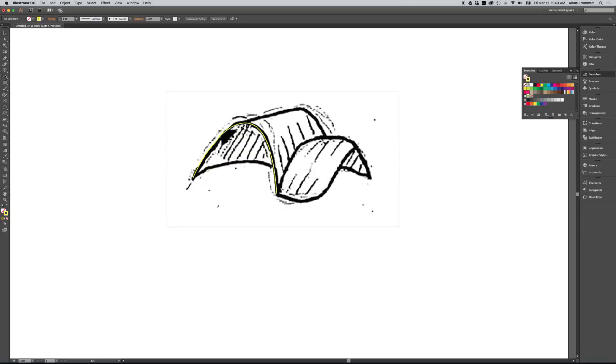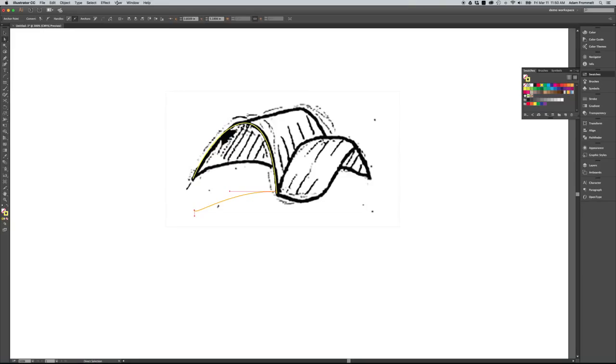Go back to the arc tool. I'm going to start not quite on the end of that first one, but pretty close. I'm going to adjust that in a minute. I'm going to go over to just about the end on the other side. Back to my direct selection tool. And what I want to do now, I'm going to drag this point down and out of the way a little bit so that you can see what I'm going to do here.